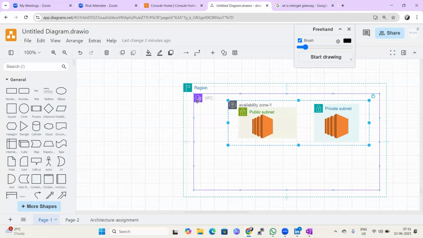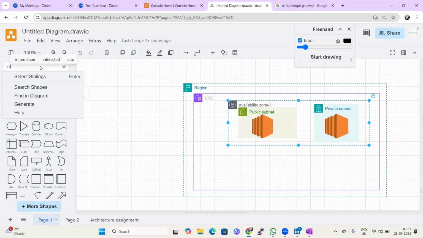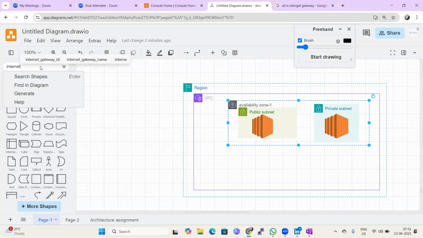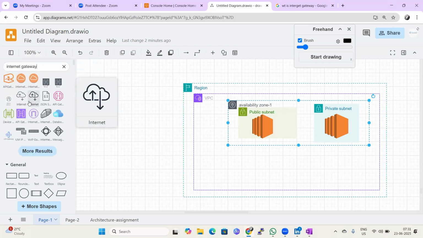Already we have discussed this. So let me get the internet gateway. Where is the internet gateway? Yeah, this is the internet gateway. Whenever you want to get internet to your private cloud, remember the VPC is a private cloud.